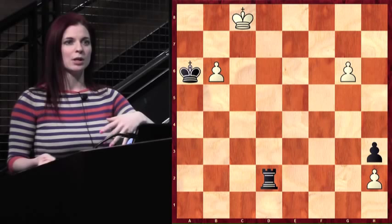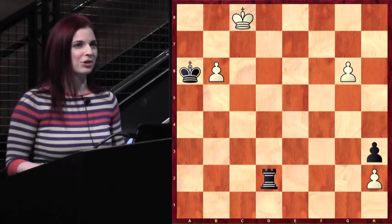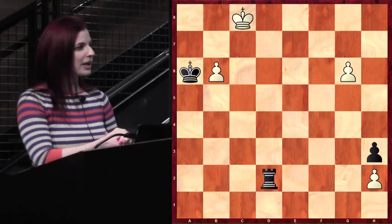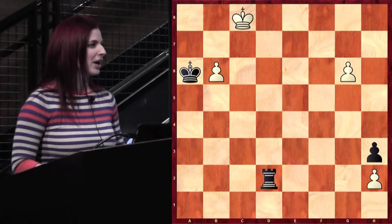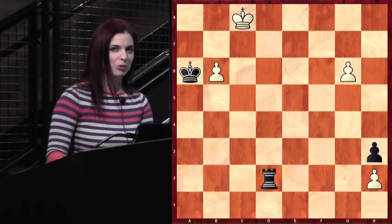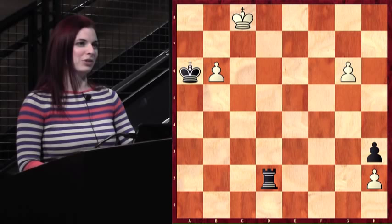If you want to study 100 tactics in a week, you don't want to have to set up 100 different positions, right? You want to do some of them on the computer. But for the tough ones, get out your board and pieces, okay? How many people already do that? Okay, good, so you're ahead of the game. But I was really shocked at how much quicker you guys got this just by setting it up. It's really amazing. Many of you solved the position quickly, whereas if I gave you 2 minutes to solve it up here, I don't think that would have happened.